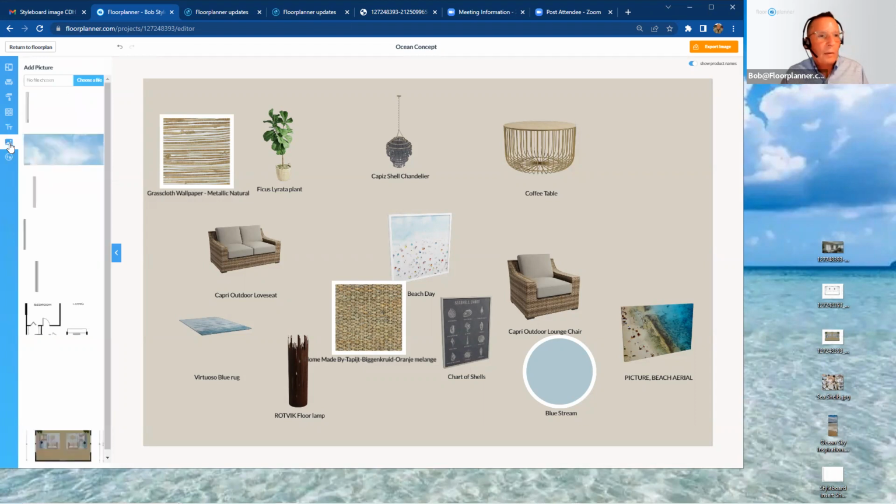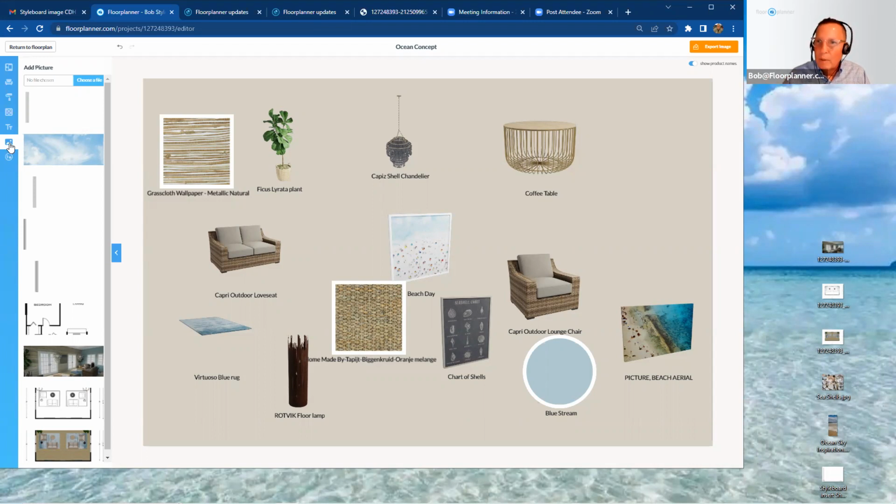Next tab down, I think this is really, really powerful: you can upload your own JPEG image into your style board. Inspirational images, where the color scheme or your idea came from, or additional pieces that emphasize or complement your design intent and the mood or feeling of the composition you put together.